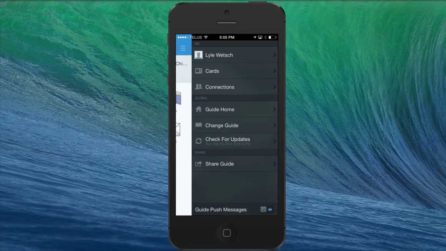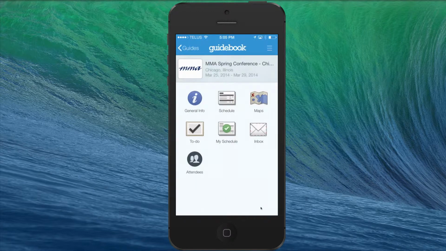So all you need to do is make sure your device is on the wireless, and that will allow you to connect in and hopefully take advantage of the app to guide what you're doing. So that's the walkthrough with the smartphone device. I'm going to take a pause and then very briefly show you how to use the tablet device, because it's a slightly different layout, but still the exact same great functionality.